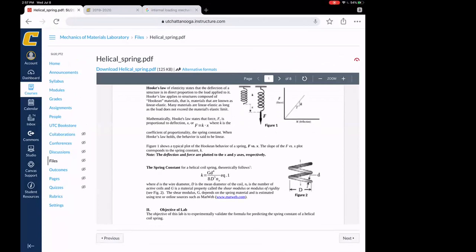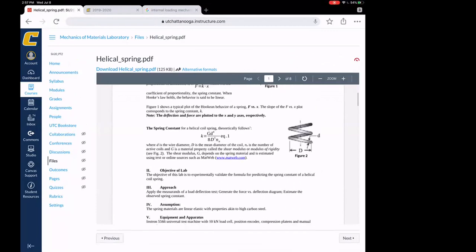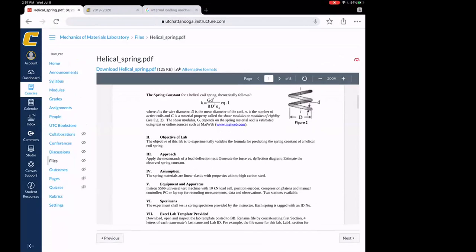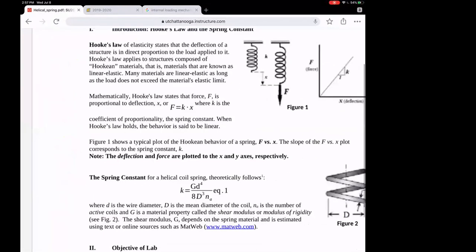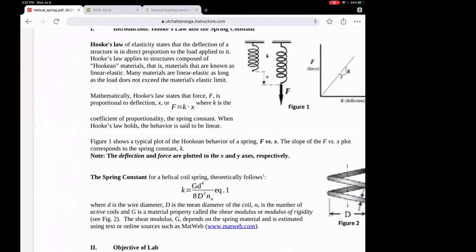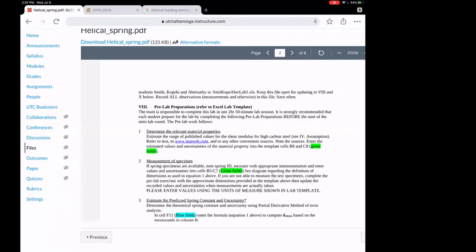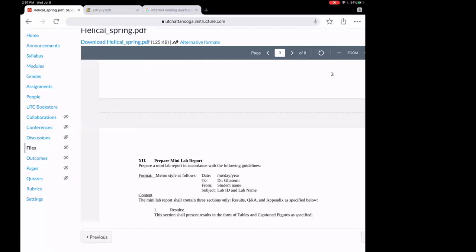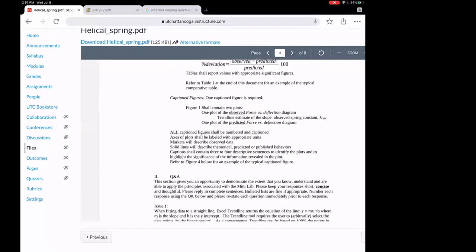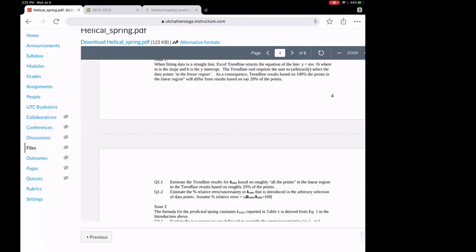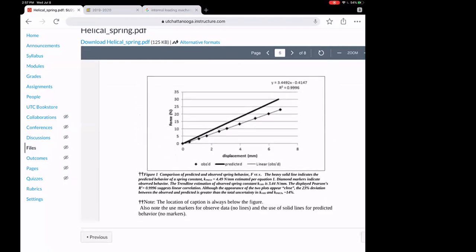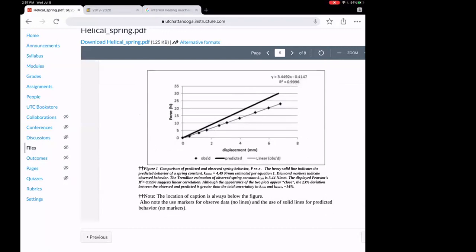Yes. Okay. So this part is just simply the theory that you read to get the equation for a spring constant. If it's not here, the equation is just given to you. If it's not given, just substitute equation to get it. And then it comes to the measurement procedure and the type of report you write, the lab report, and this is the template. So what you say is this curve in your lab report is not equal to the data sheet, the Excel sheet that I provided to you. Is that right?